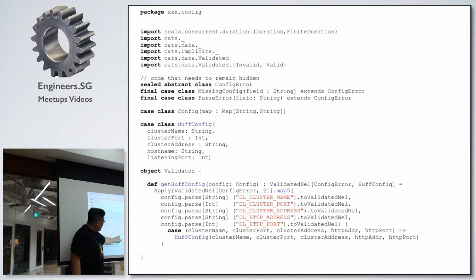I collect all these things together and map it out. If this configuration is correct, you will collect all these things into a tuple for me and I create my case class. This is essentially what it is doing. Don't be too bothered about what this does. It basically says that I want to apply 5 computations using applicatives, because if you indicate, let's say, 6 or 4, there'll be a compile time error. It makes sure that when you say there are 5 applicatives inside, there are 5 over here. So that's how the validation is done. They are very good at doing this kind of stuff.